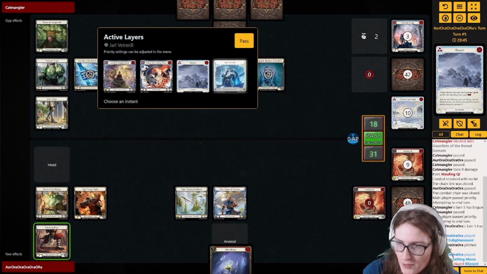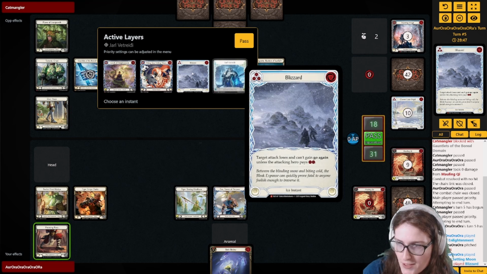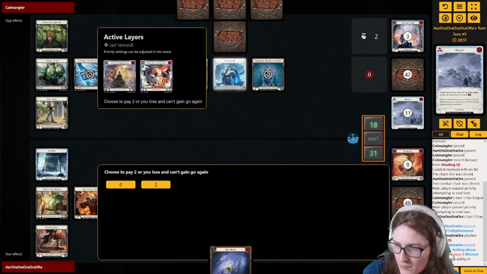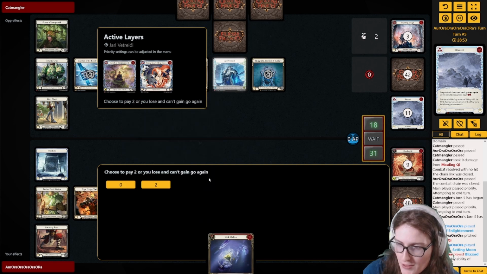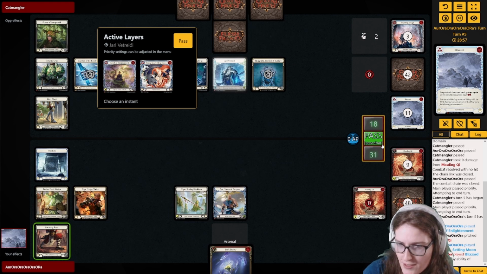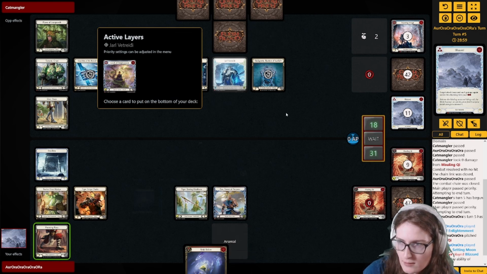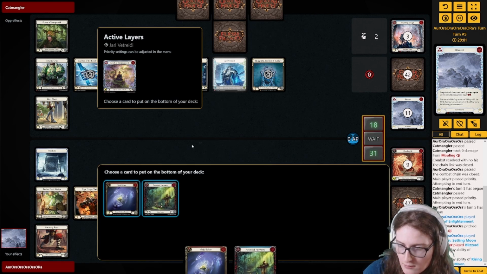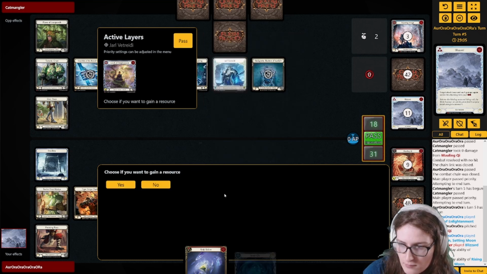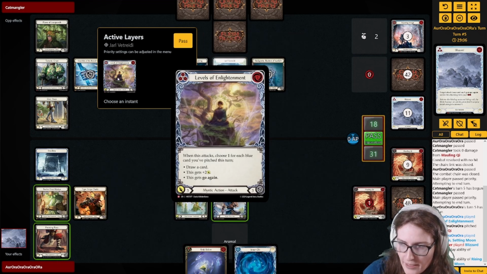So Blizzard, okay. Loses and can't gain go again. Alright, so we're not going to be able to pay for this, which is fine. I guess we can just send it in for 2. So pay 0. So that's a pretty good Blizzard, actually. Alright, well, Rising Sun, putting Harmony on the bottom. Gain a resource, and then I think we're just fine with this.